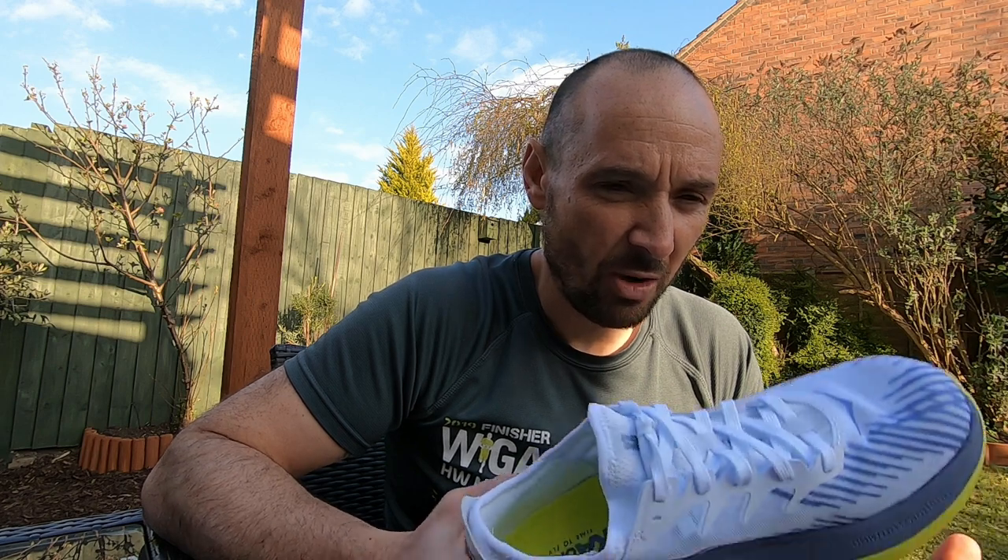I'm going to slip them on now and see how they fit. The first time I'm wearing these for a run is tomorrow morning - I'm going out and running a marathon. A local marathon called the Holly Challenge. I'm going to put 26.2 miles on these things and see how I get on. I'm normally around the four-hour mark quite comfortably - on a good day around 3:45, with a PB around 3:41. Hopefully I'll be banging out a two-and-a-half-hour marathon breaking world records - only one way to find out!